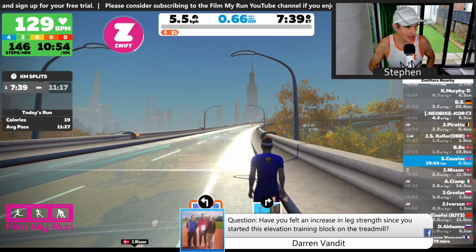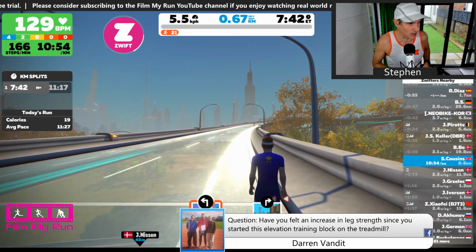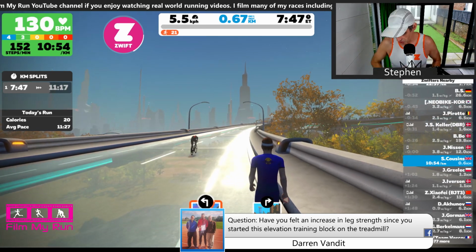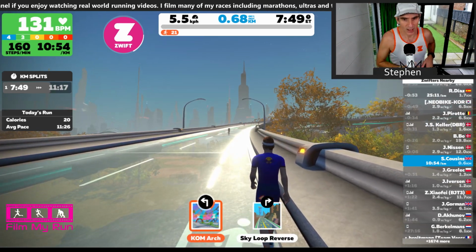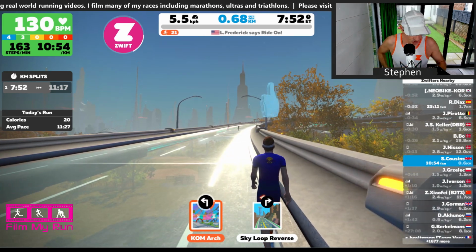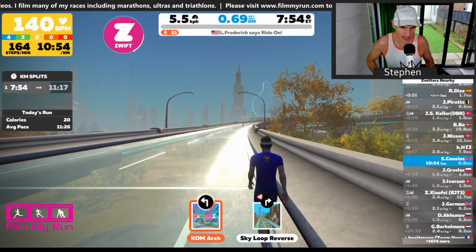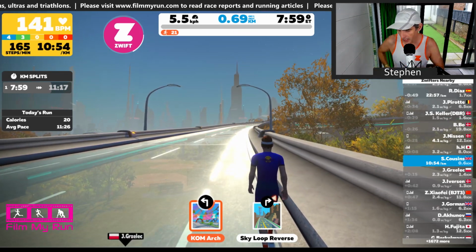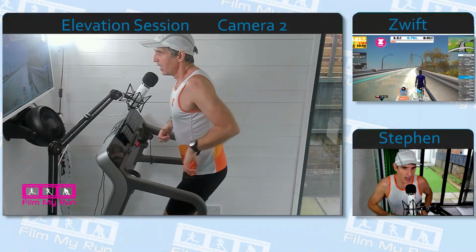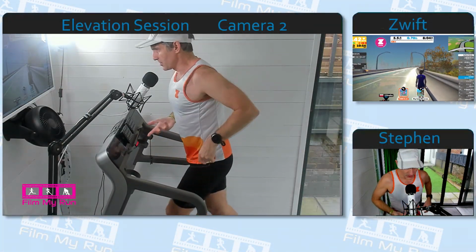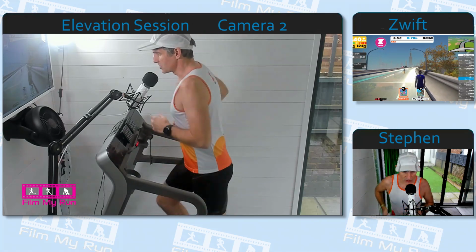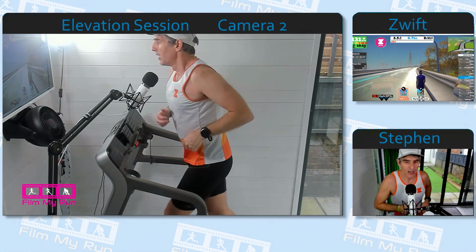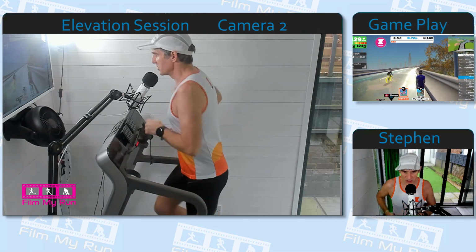Darren says, have you felt an increase in leg strength since you started this elevation training block? And the answer is yes. I've got 12% on the incline. I feel like I'm going very slowly right now. I feel like I could probably increase the speed, whereas previously this would still have been quite hard. But I feel very easy doing this pace.